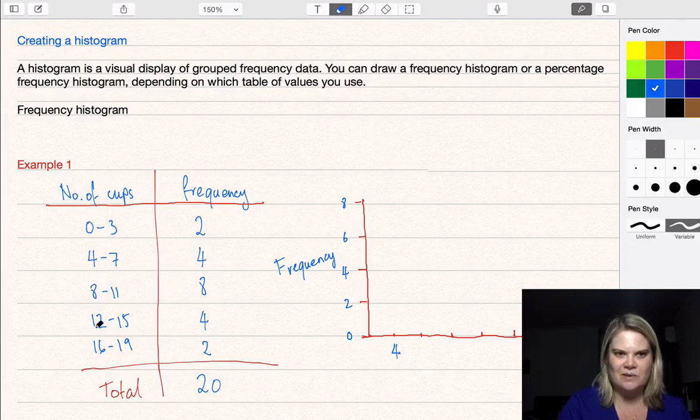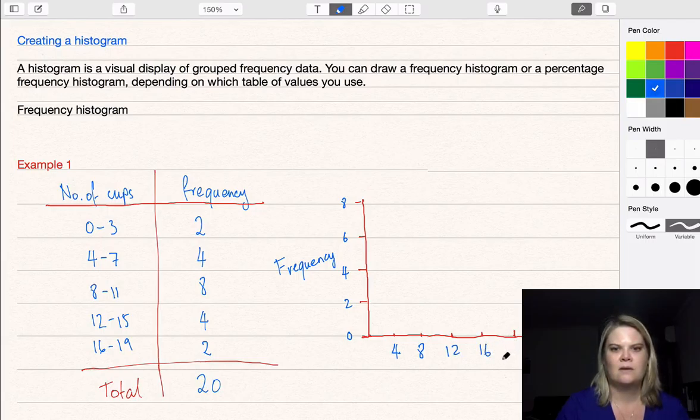These numbers here are the ones we're going to label. 0 to 3. The next one is 4 to 8, 8 to 12, 12 to 16. 0, 4, great, okay. And that one should be 20.